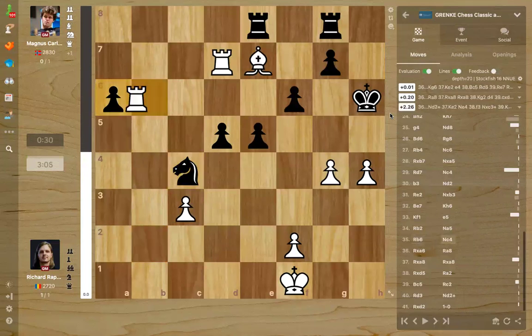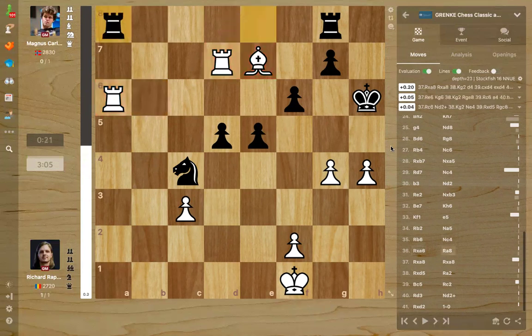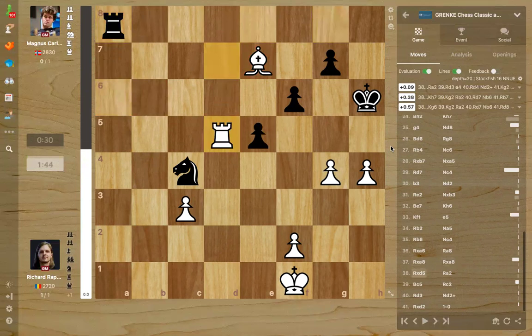So Magnus goes knight c4, giving back the pawn. Now it's completely equal. Magnus still has a huge mass in the center, but White's pieces are very active. Here rook a8. Magnus wants to exchange a pair of rooks. Now it's even more drawish. Rook takes d5, but then the rook becomes active.